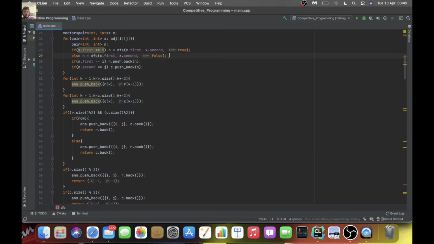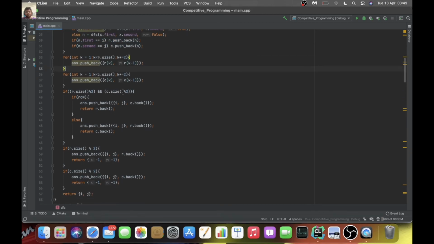so basically, if the child has an odd sized component, then it will return a node, right? So we're basically checking if this return node is of type row or type column. Okay, so we're basically dividing all of the edges to children into type row or type column and pushing them into the appropriate vector here. Okay, note that if it's of even size, then we'll return -1 -1. Okay, so neither of these will be true and it will be ignored. Okay, because even size components should not return anything. They'll just pair up perfectly.